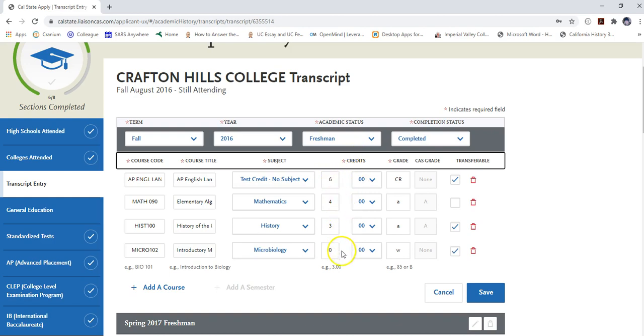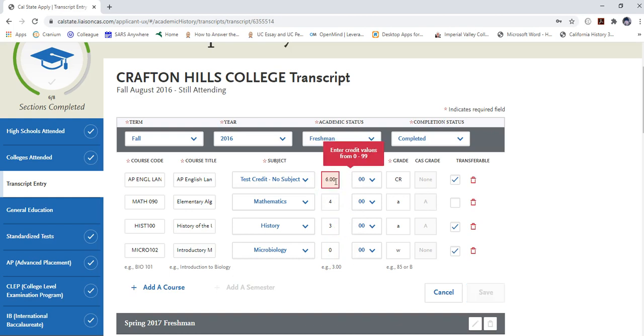One thing when you are inputting your credits is the whole number goes in this box. You are not going to be inputting your units like this. It has to just be a whole number. The space that's in between this box and the drop down, just imagine that it's an imaginary decimal. So you have this 6 decimal and then this drop down with 00.